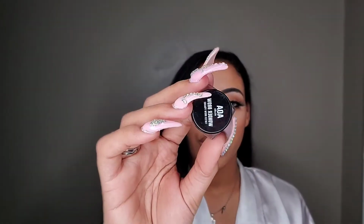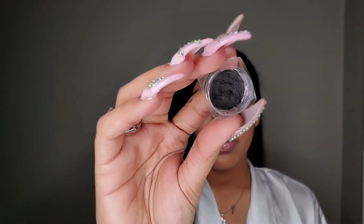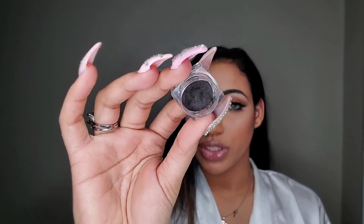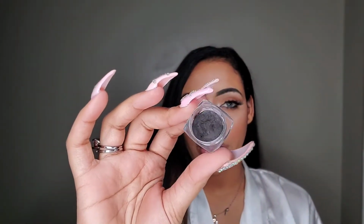So for eyebrow pencil, I have the ColourPop Precision Brow Pencil in the shade Black and Brown. I do have a backup of this, but I want to use this for the entire month of March. Then for pomade, I have the Airway Studio Wonder Brow Tinted Brow Pomade in the shade Ebony. I have a couple more pomades, but I want to do some damage to this one, so that is why I put this one in this month.